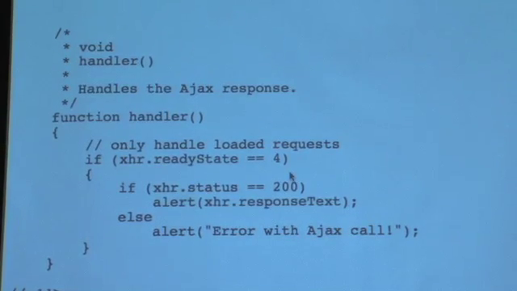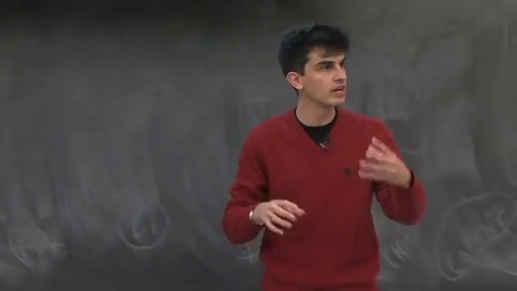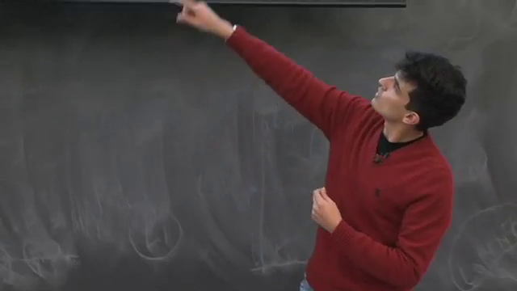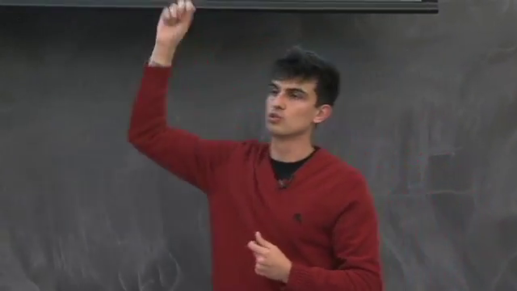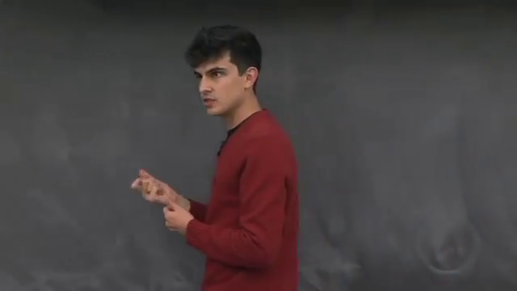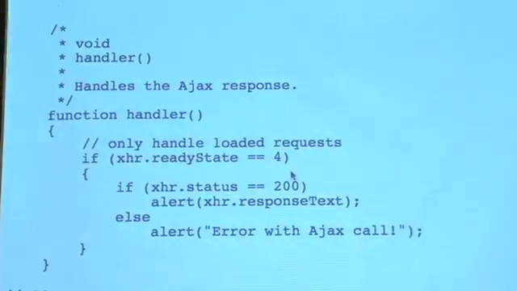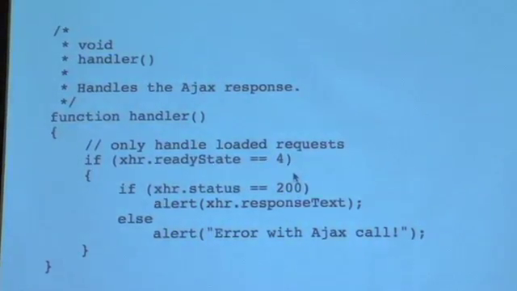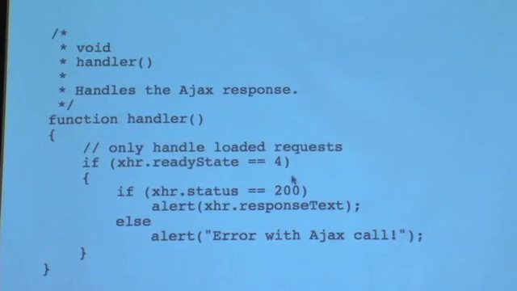And assuming that we got an HTTP response of 200, meaning that all is okay, it's not a 403 permissions error, it's not a 404 file not found, nothing like that. Assuming we actually properly found the file and that file has given us data back, we're going to do something. In this case, we're going to alert the response text. So notice that the XHR object contains whatever was responded from this PHP file in this response text field, which is really nice because now we have access to whatever was sent back from this quote1.php file. And we're just going to use a very simple alert to show what happened.